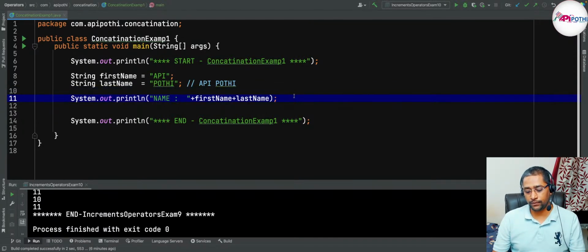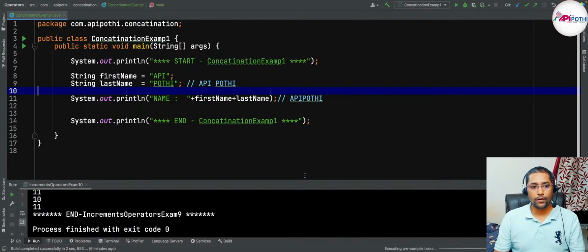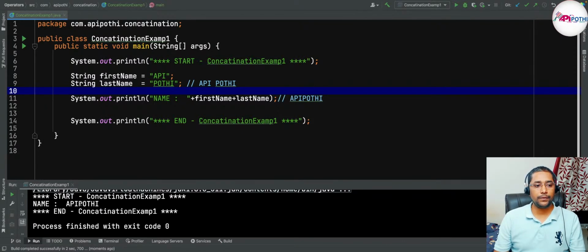Tell me on the chat window, guys. The output you will get is APIPOTHI. Yes or no? If I run this code, you will get APIPOTHI as output. Yes or no? Say yes or no.